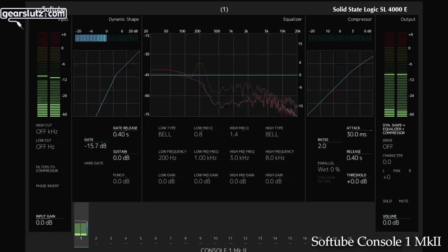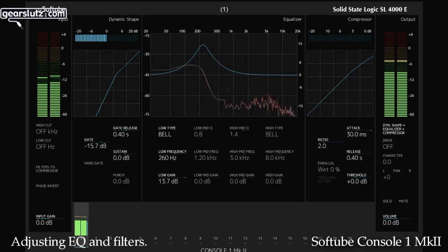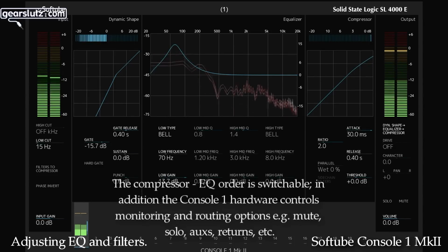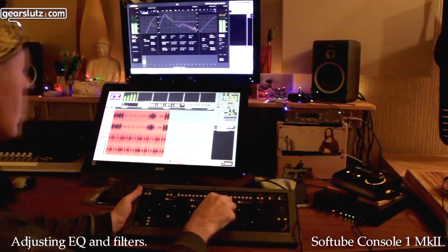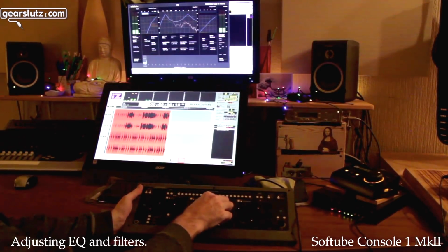So let's go to the equalizer, and I'll just give it another. Let's go to the bass section. These are just really intuitive to use, you know. And again, there's also a high pass filter here on the left hand side. And I can bring down the high end for it. It's just so easy to use, and it sounds great.